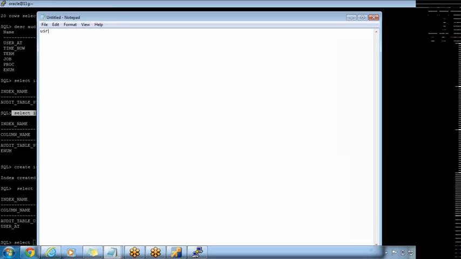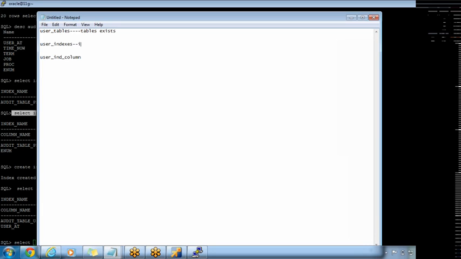See here, there are views called user_tables, user_indexes, and user_ind_columns. These are called data dictionary views. They will give you information about the objects which are present in the database. So they contain metadata, data about data. User_tables will give me the information about what tables exist under that user.